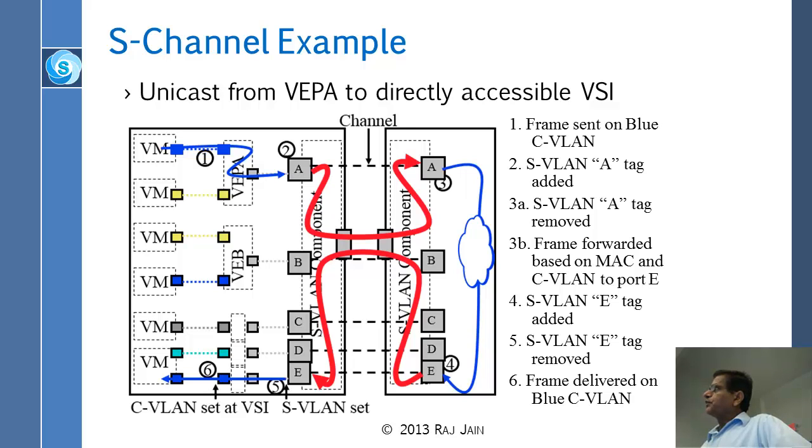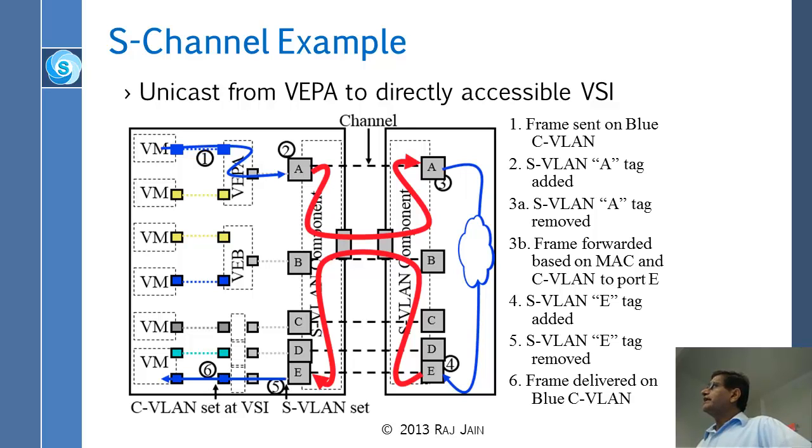A new tag is put and the packet goes in, and this other component decides that it has to go to that port, and it goes finally out to the VM. Now, I should have ideally shown much of this as dotted lines, but I forgot. The idea is that things are correctly labeled, but sometimes I didn't get time to put the dotted and the solids in the correct lines. But the idea is clear.